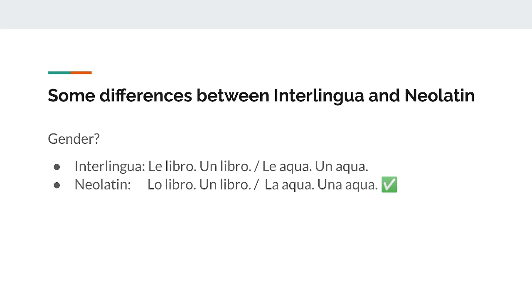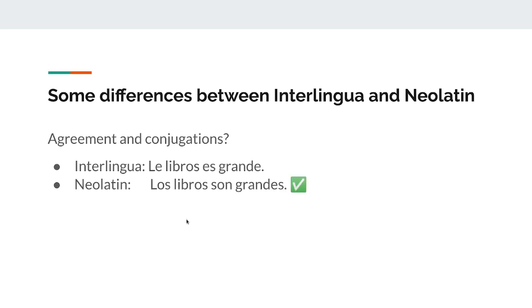To illustrate some key differences very quickly without taking too much time, Neolatin has gender, both masculine and feminine. In Neolatin, there is also the concept of agreement between the subject, verb, number, and gender, and so on and so forth.